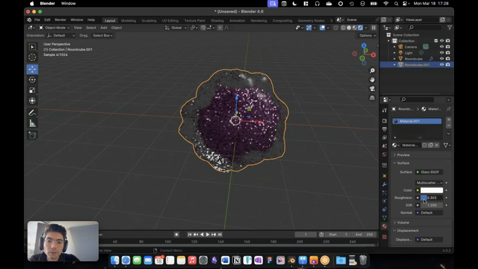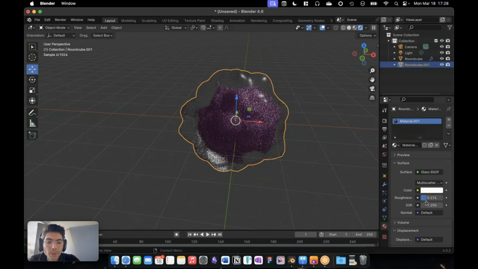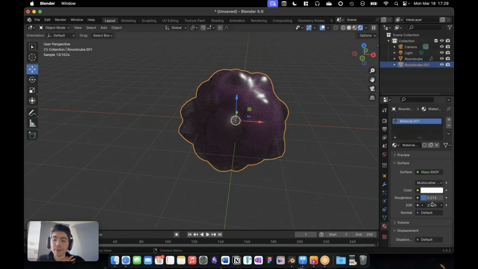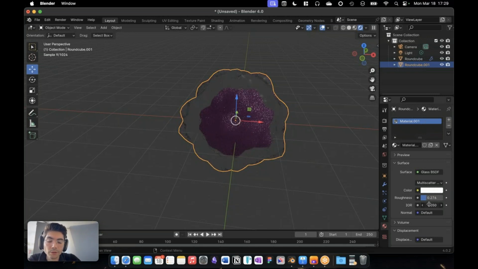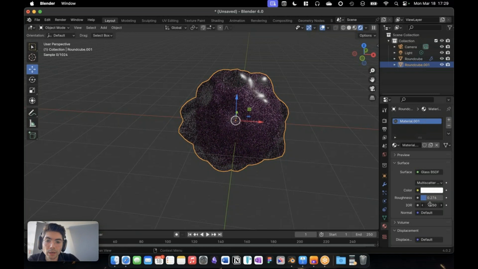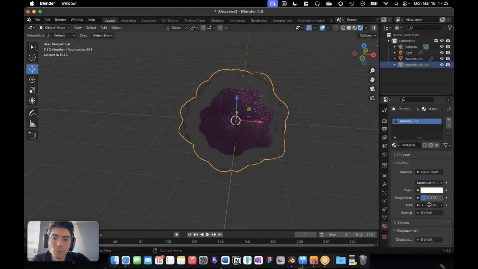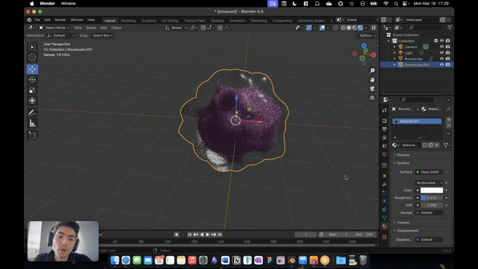But let's leave it a bit low. Let's make it shiny. And the IOR, more of the same. You can increase it and then it becomes a bit more opaque, and you can play a bit with how the light works here, or you can make it very low and then it becomes very translucent. So this is personal preference. However you prefer, you leave it like that. Good. So we have our cell generated.